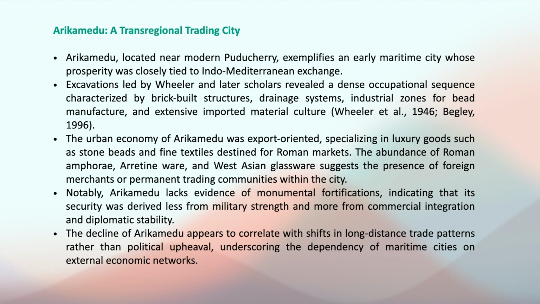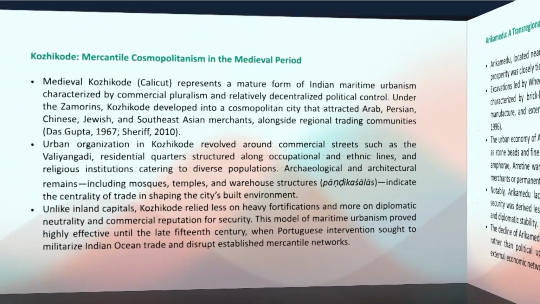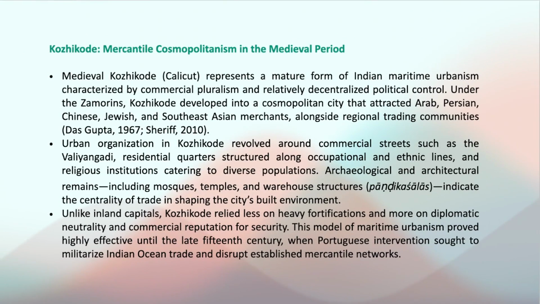Notably, Arikamedu lacks evidence of monumental fortifications, indicating that its security was derived less from military strength and more from commercial integration and diplomatic stability. The decline of Arikamedu appears to correlate with shifts in long distance trade patterns rather than political upheaval. Followed by that, we have the mercantile city of Kozhikode in the medieval period.